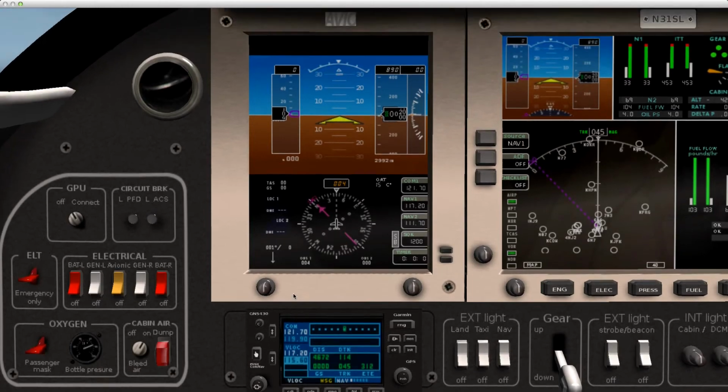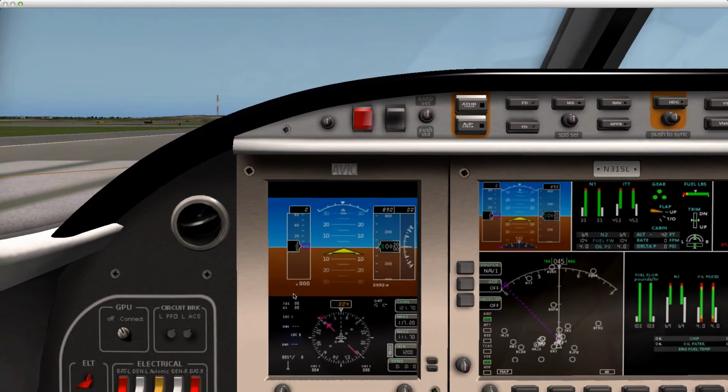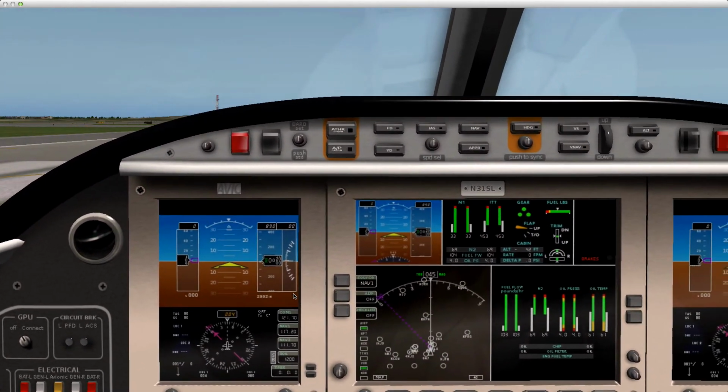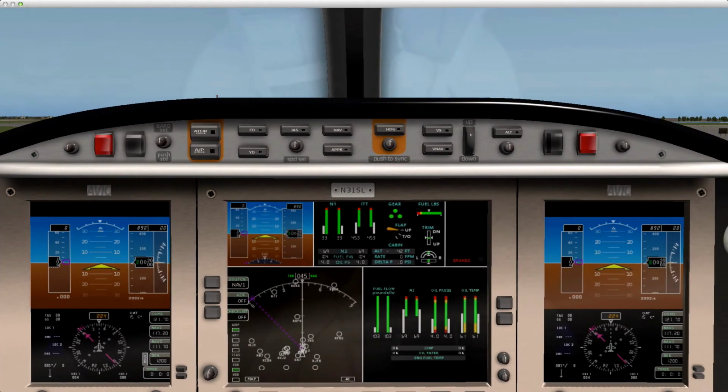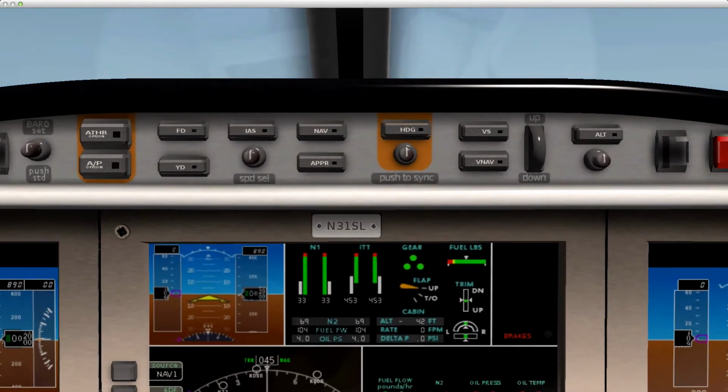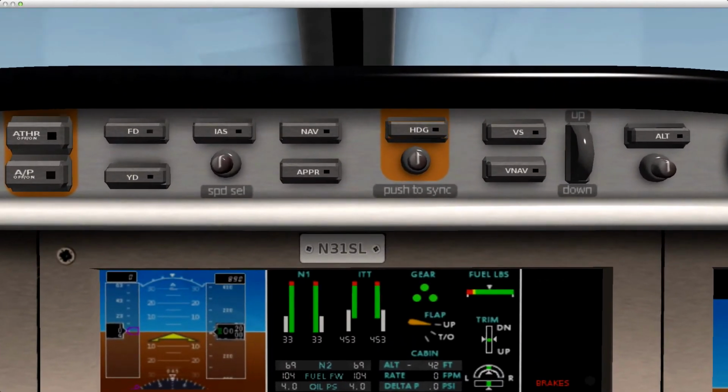So now we can come out of that, and now we will check out our autopilot right over here. Now, this is how we are going to help ourselves with flying the plane.